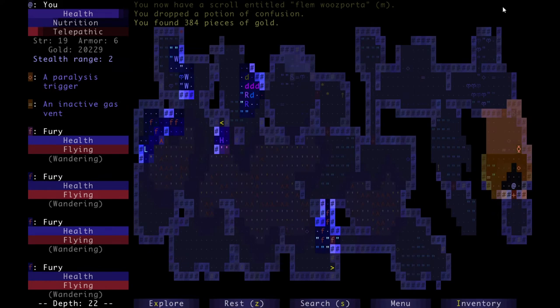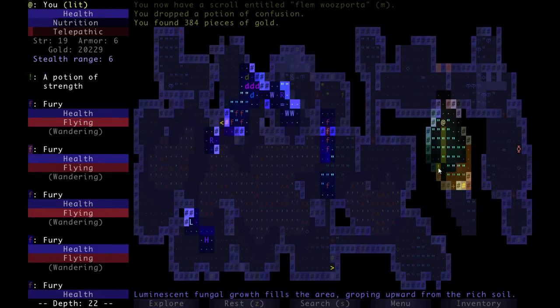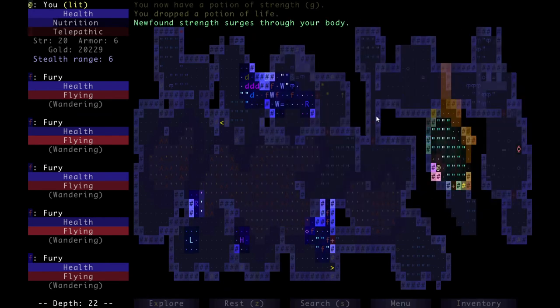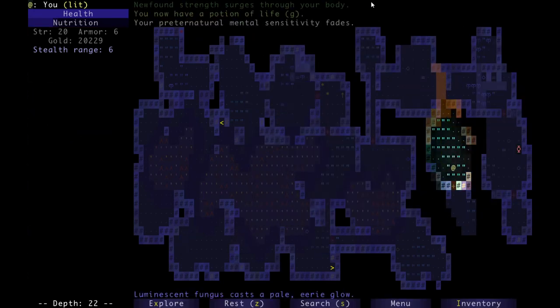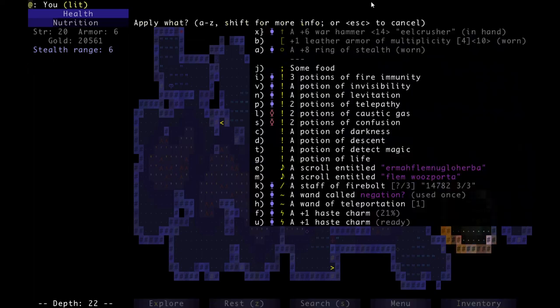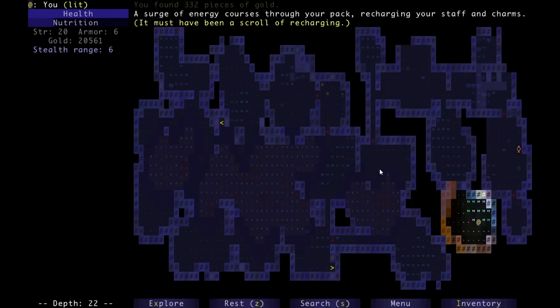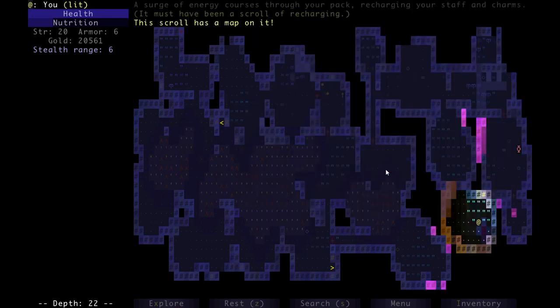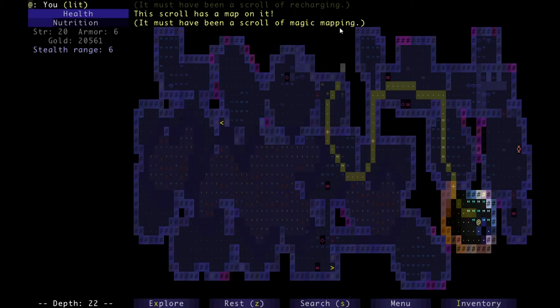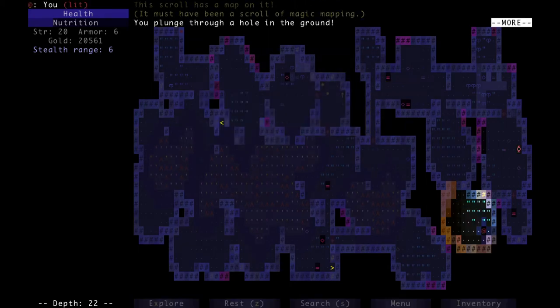I need to go grab this potion of strength. Then while I'm here, I might as well check this room. Grab the gold. And I'm open to use IDing these. That was recharging. Mapping. Hey, it found a way downstairs. Convenient.